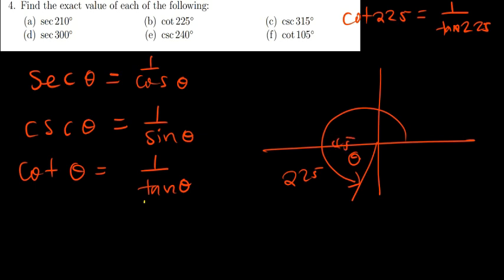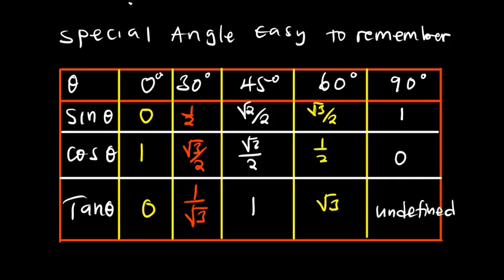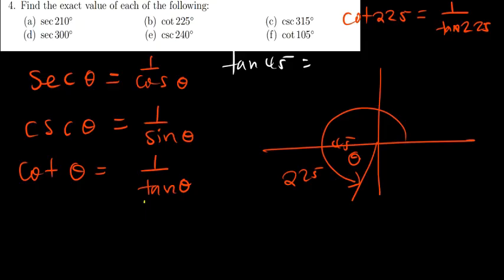Now we are trying to find what tan 45 is. Let's first find tan 45. Okay, using the special angles, tan 45 is basically 1. So then I'll say 1, but it is in the third quadrant. Is tan positive or negative in the third quadrant? All students take it is positive, so it is 1. So then this is the same as 1 divided by 1, which is just positive 1. So positive 1 is the answer for question B. I hope you guys are following up.